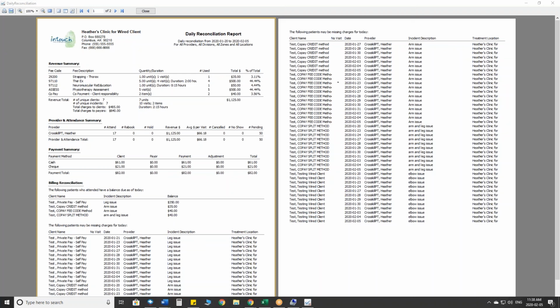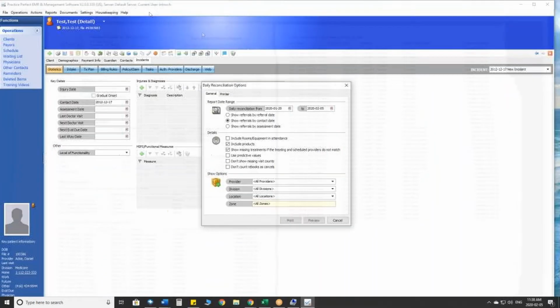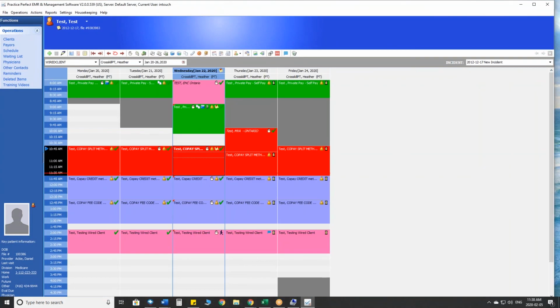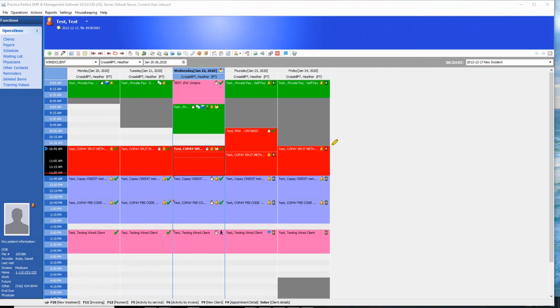Sure. So I'd have to probably see the data that you're running it for. But in theory, I'll show you. So there's pending and then there's not charged. I just want to make sure we're talking about the same thing. So this would be a pending person on my report. If that little attendance symbol is still sitting at the hourglass, in theory, that's the only way they show up as pending. Does that make sense?